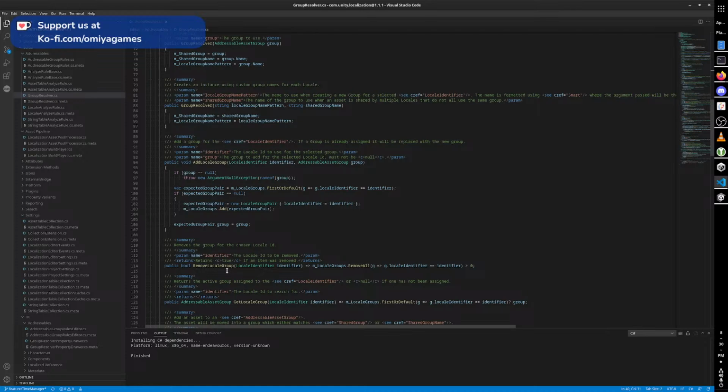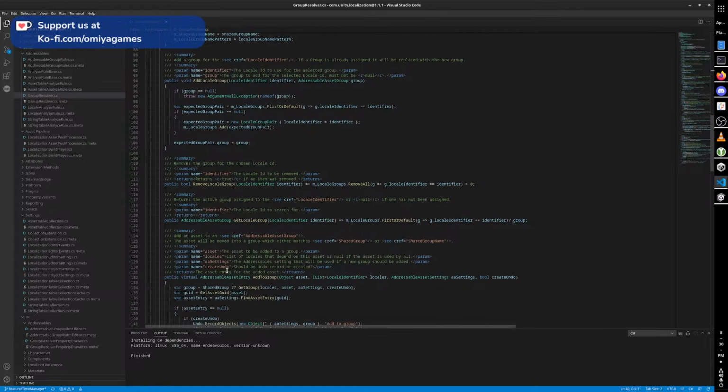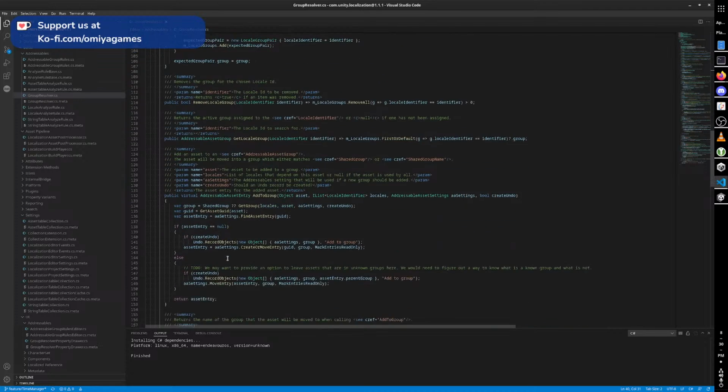Add locale group. Group is already assigned. Move locale group. What does add do? Find pair. Shared group, get group, add to group.